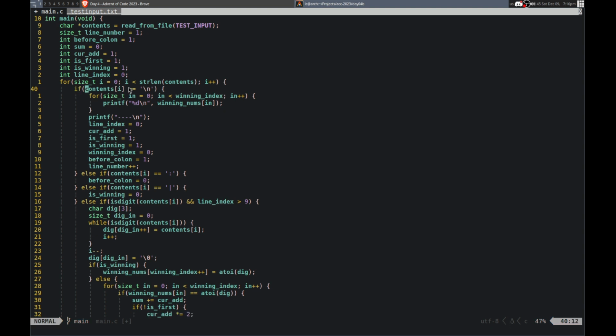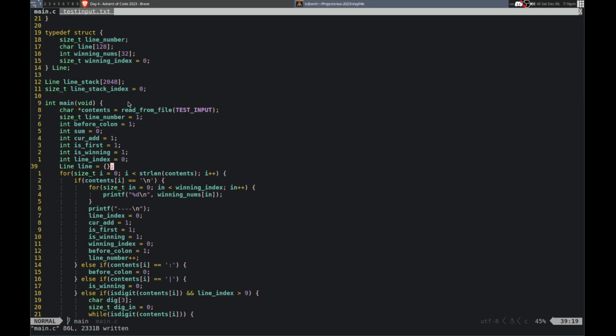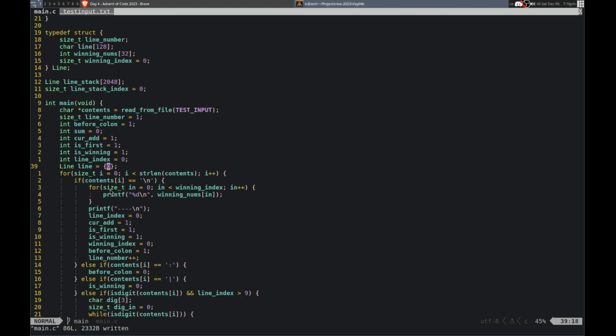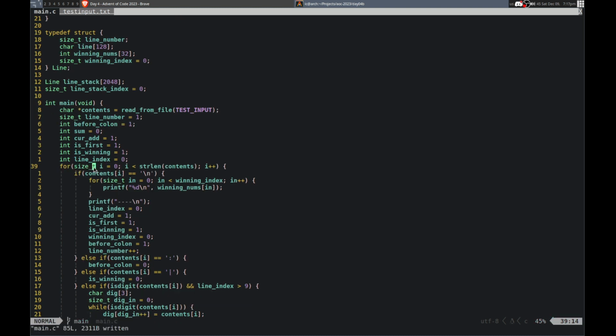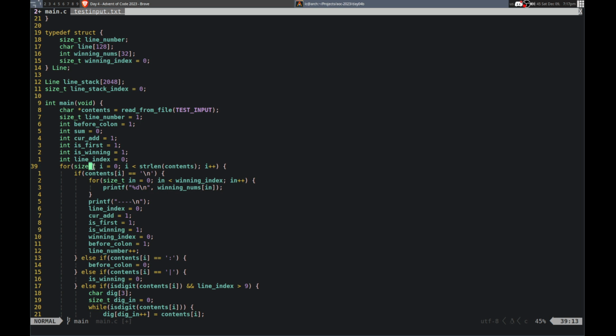Not each iteration, but each new line, we want to reset the line. So let's see. I can make the line here. Yeah, just like that, I think. That'd be 0. And then I just want to do line. Well, no, I need a different one for each one, so that's not going to quite work. But I have a stack of it, so that'll be fine then. So I can set it. I can just change the numbers. So I'm going to modify. So let me make. I'm trying to think. How do I want to do that?